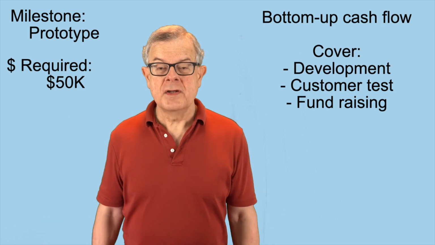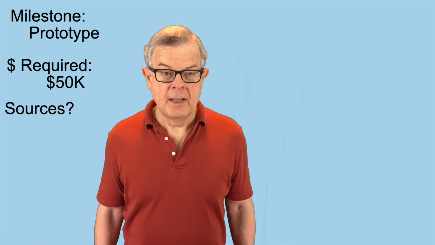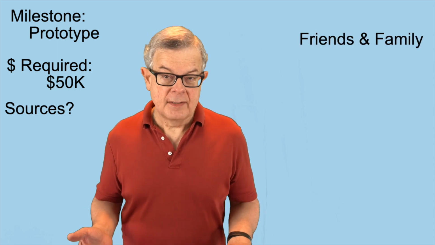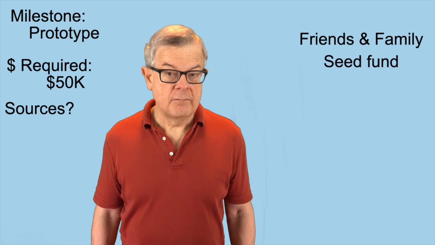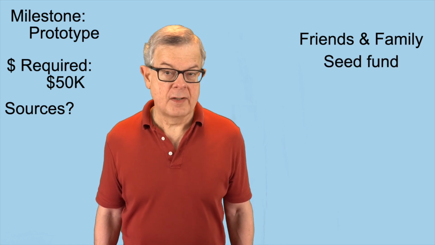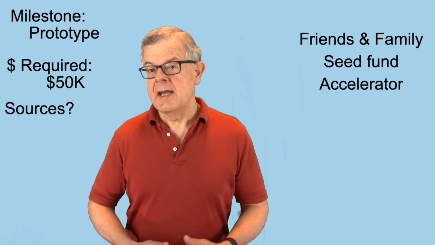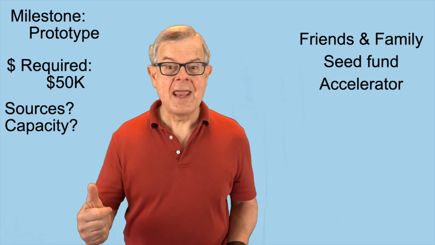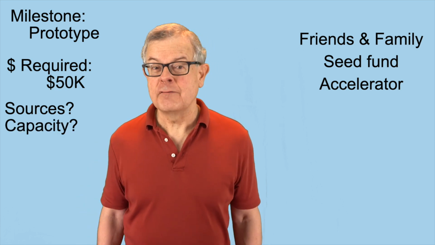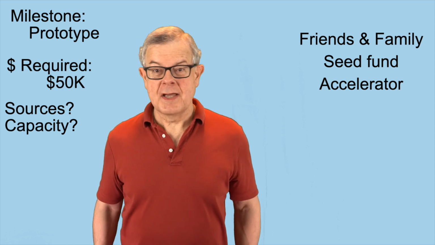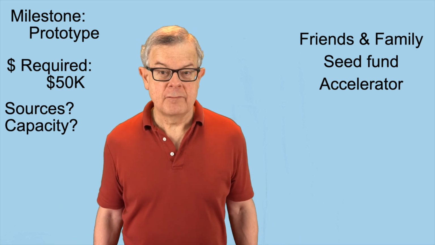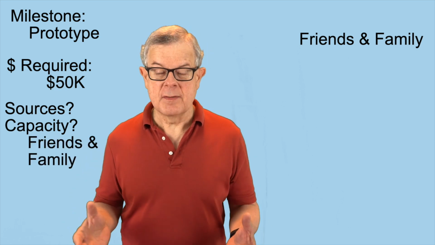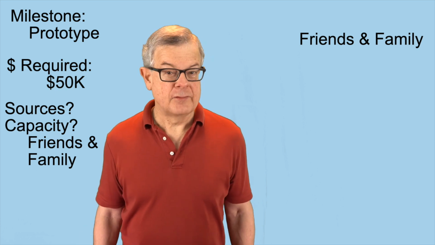Then the next question is, what sources could fund that amount of money? Well, for $50,000, you may well have enough of a network of friends and family that could be a source. You might have some seed funds you potentially have access to that could fund that much money, or an accelerator program. Any of those might be a potential as you take a look at, do you have access to them, and do they have the capacity to actually fund $50,000? Let's say you decide, actually any of those three could fund $50,000, but you decide what you'll target is friends and family because you think that is the most likely source of funding for that $50K.